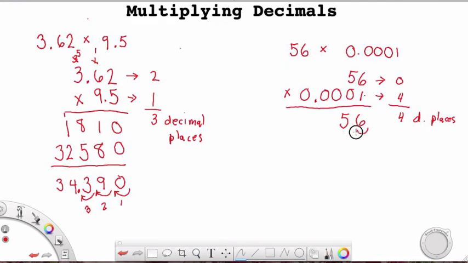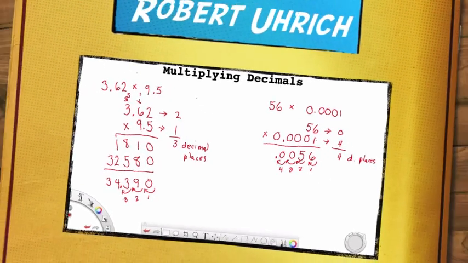So I'm going to go 1 over, 2 places over, and now, well, there's no more numbers. Well, guess what? I'm just going to keep on going. 3 places over. Guess what I have to do in here? I have to fill it in with a 0 as my placeholder. And I still have one more decimal place value to go over, 4 over, and I put a 0 here as my placeholder, and I put my decimal point there. I have 4 decimal places in my problem, 1, 2, 3, 4. So I need to have 1, 2, 3, 4 in my answer as well. And my answer is 56/10,000ths. There you have it.